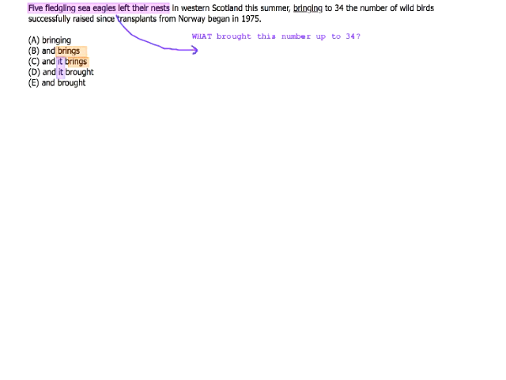In fact, even if you thought it was just the sea eagles, that would still not be an "it" because that would still be a plural. So it's definitely not something you can use "it" for. The "it" would have to be, if you had the word departure here, like a noun, or the departure of these eagles from their nests, then you could say "it brought the number up to 34." Sure you could, but as it stands, there's no "it."